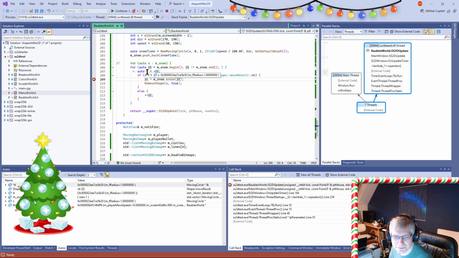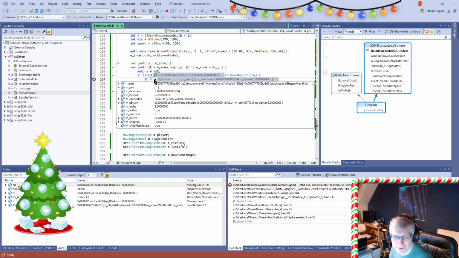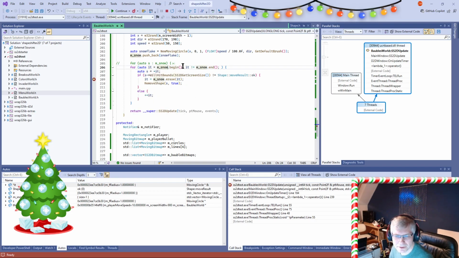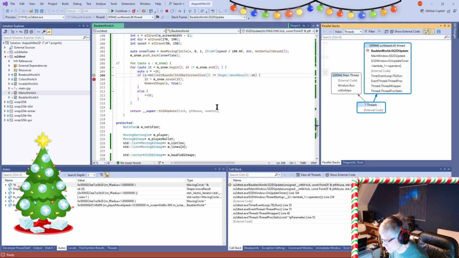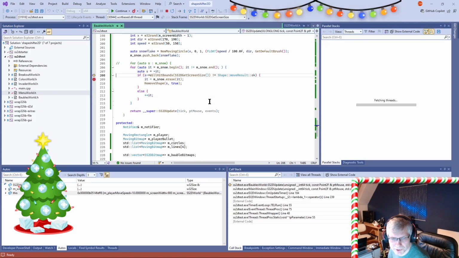What's S? Position. 8650. That's very weird. Just run that through, because that shouldn't be hitting the edge.